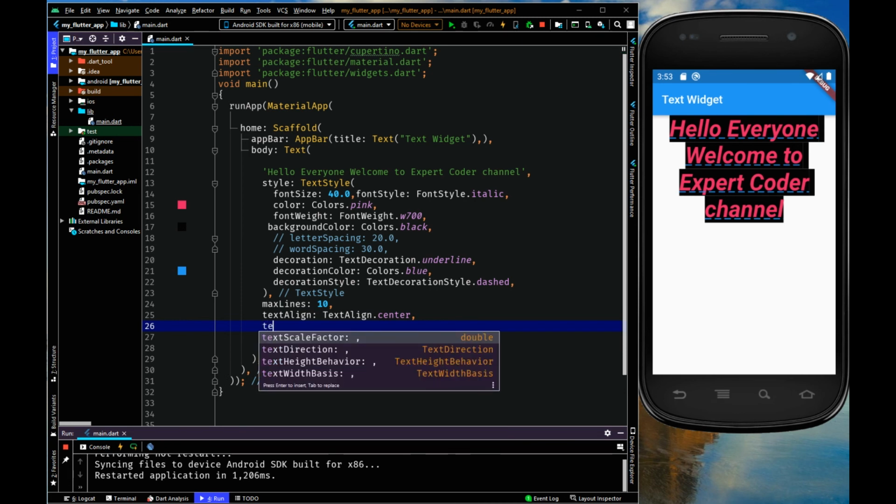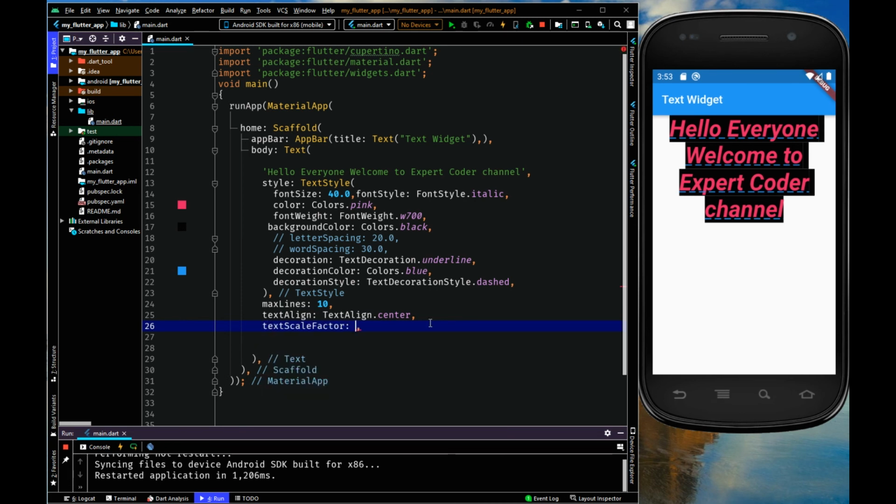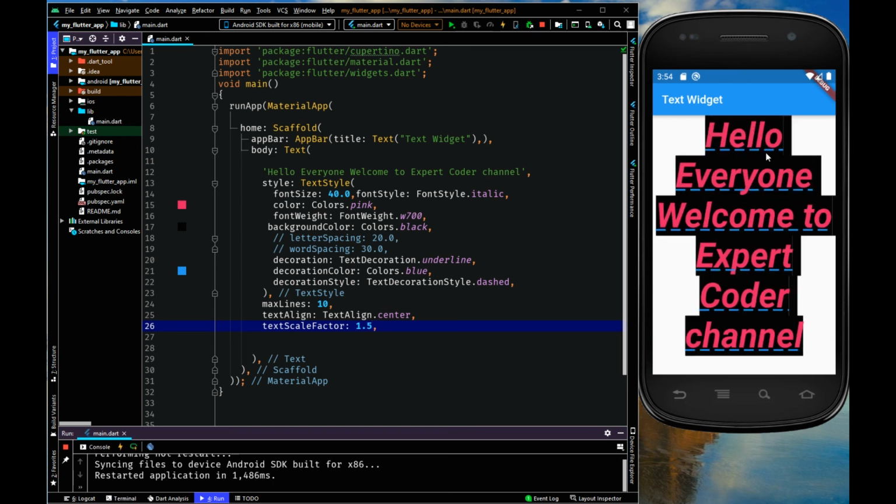Next I'm going to show you a property called textScaleFactor, which is the number of font pixels in each logical pixel. The text scale factor is 1 by default, so there is no change. Let me increase it to 1.5. It will increase the font size by 50% of the font size we have given. So it is increased to 60, because 50% of 40 is 20.